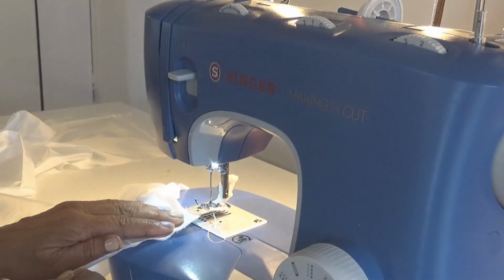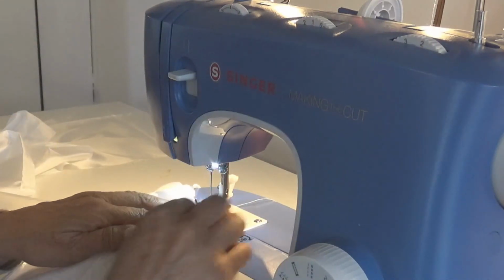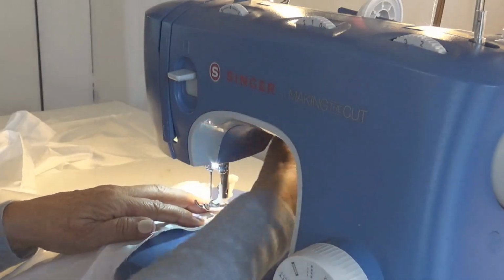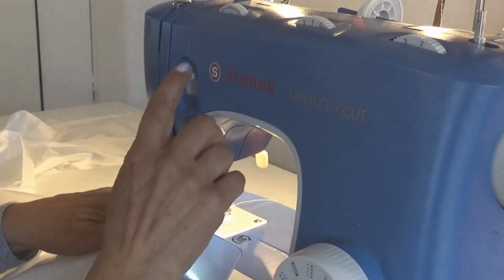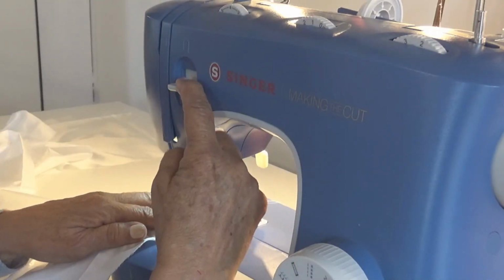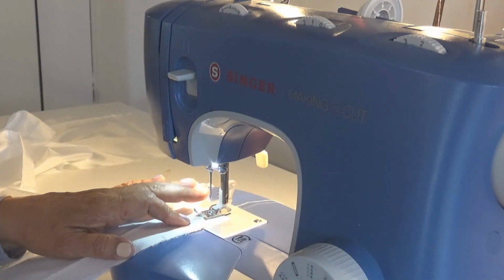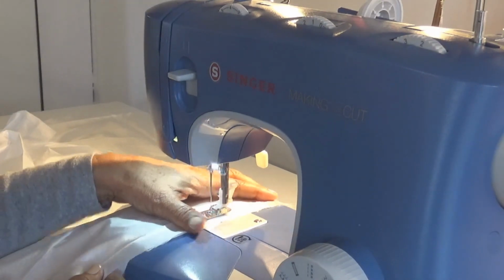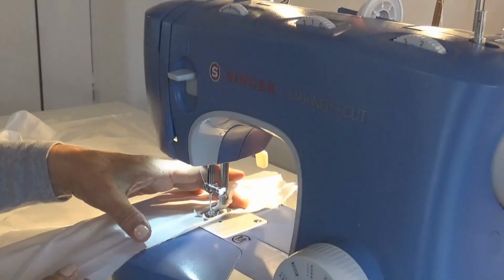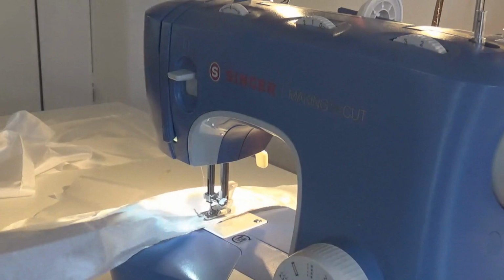So we're going to do 5/8 again. Vamos a hacer 5/8. Igual. Ok, esto está más fácil. This is easier. Nomás sigan los 5/8 hasta abajo. Just do 5/8 all the way down.